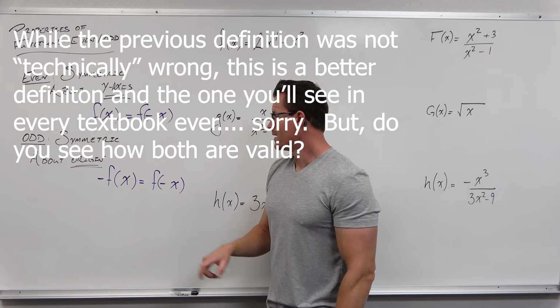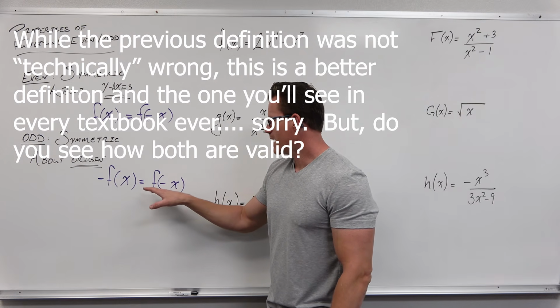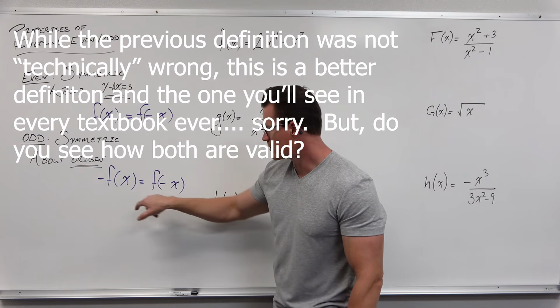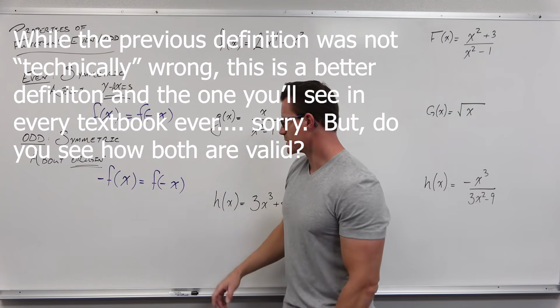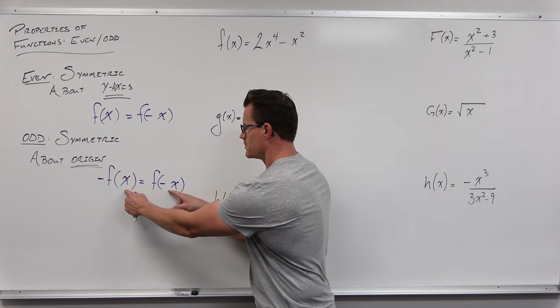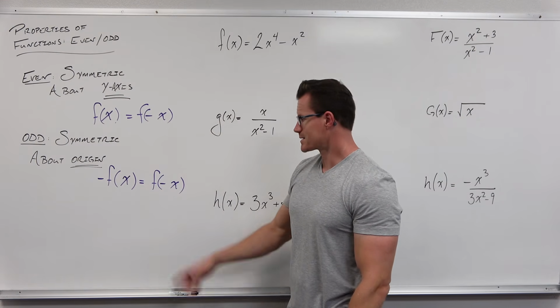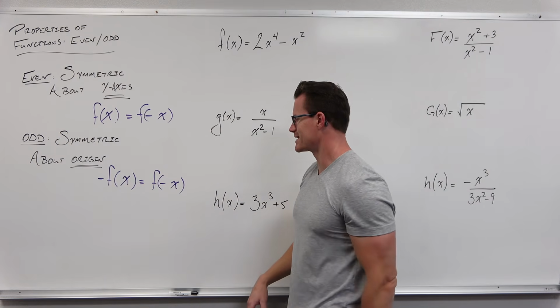Okay, little mistake there. What I want to mention is that when we have f of negative x, we plug in opposite inputs. I had this sign wrong. This sign should be over here. That should be an opposite output. So this says, hey, if I take opposite inputs, my outputs are also opposite. Sorry about that. I want to make sure that that is clear. The sign's going to be wrong in just a little bit, but this is what you need to know. I need to make certain that's clear for you.